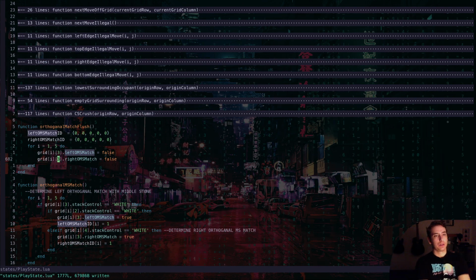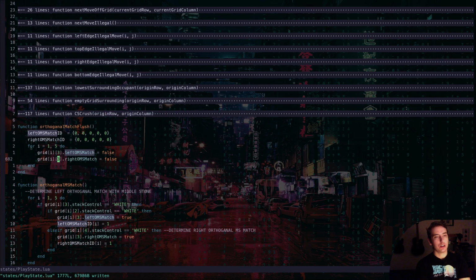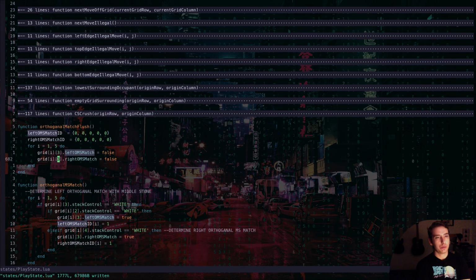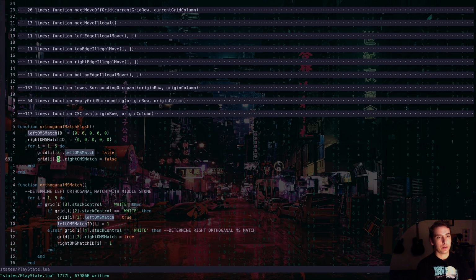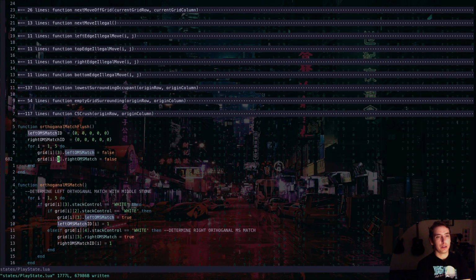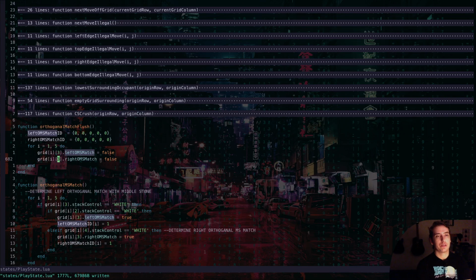So we would only be changing the value of the occupant in our middle row, which is correct. With the row, we would be flushing all of the middle stone matches to false.